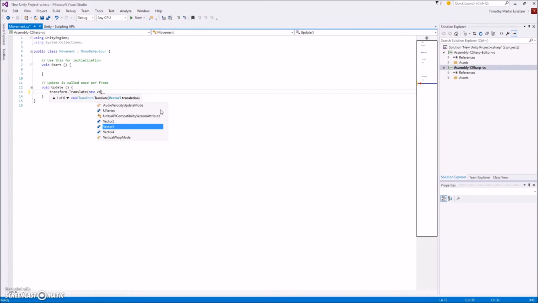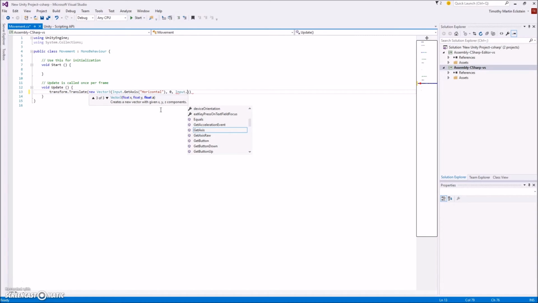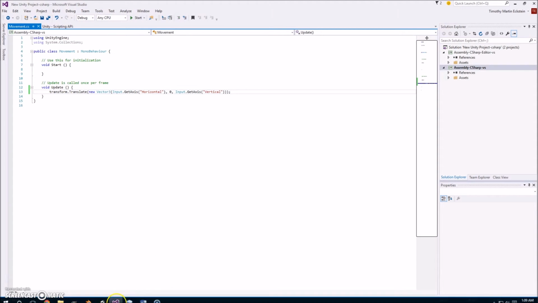New Vector3. Input.GetAxis horizontal, 0, and Input.GetAxis vertical. That should do it. Let's save. Come back in.